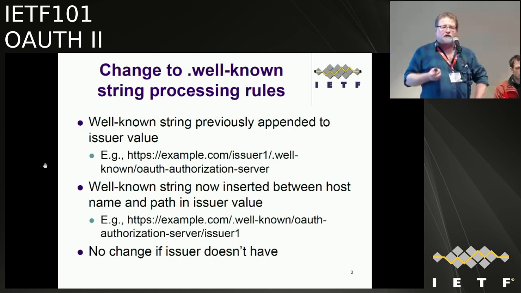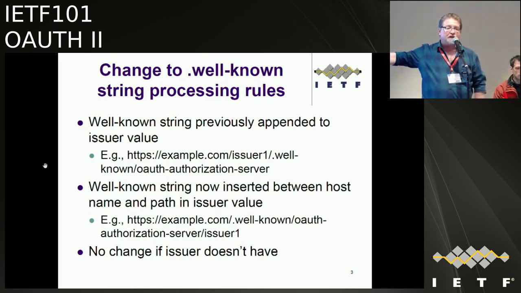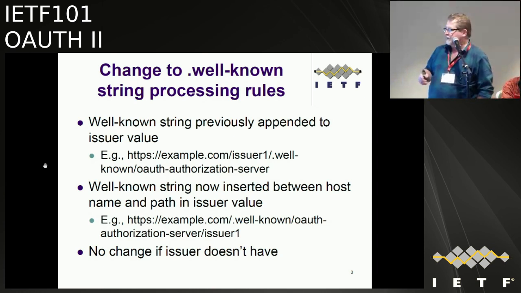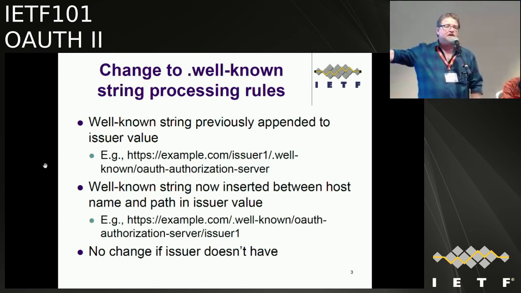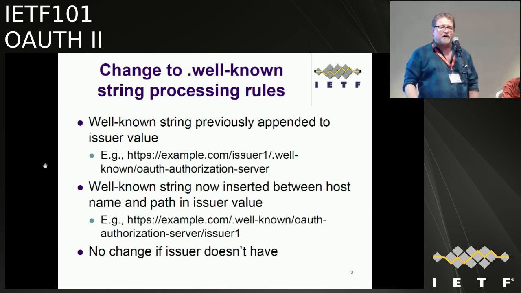It turns out that Adam Roach, one of the area directors in the applications area, pointed out that that actually violates URL policy, in that the only carve out for specifications to use the URL space is within well-known, and with well-known at the top level. And so once he brought this up, I had like 4 or 5 area directors agreeing with his comment, his discuss, actually, and suggested that we instead insert /.well-known/oauth-authorization-server at the top level, and if there's a path, append it. This is not quite as easy, but it does work.